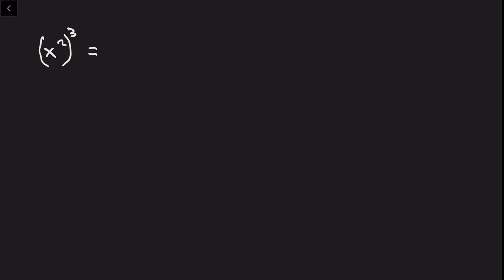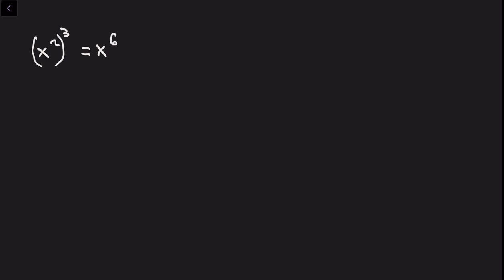So it might be a little confusing. With the product rule, when we're multiplying two things with exponents in them, we're going to add them. But when we're raising a power to another power, that's when we're actually multiplying. So we're going to keep our base here of x, and then we're going to multiply our exponents together. So 2 times 3 giving us 6.